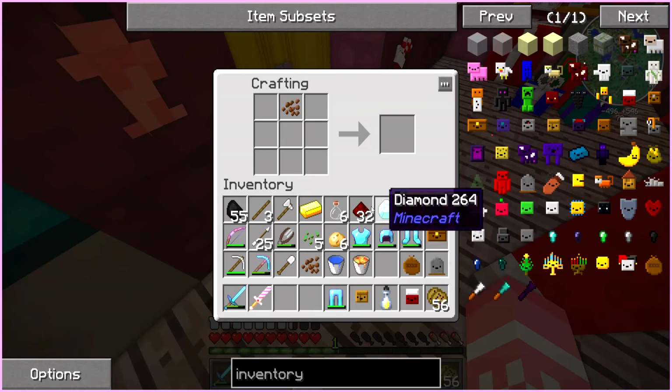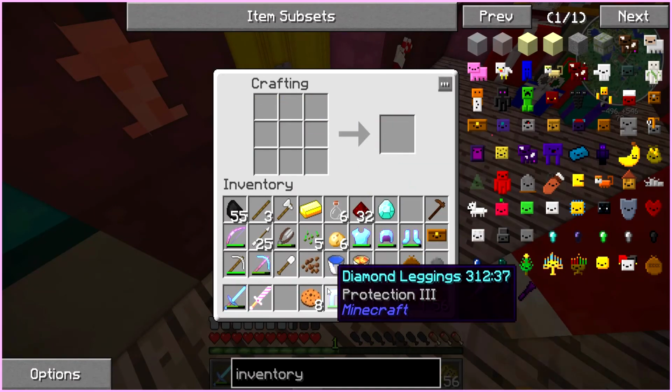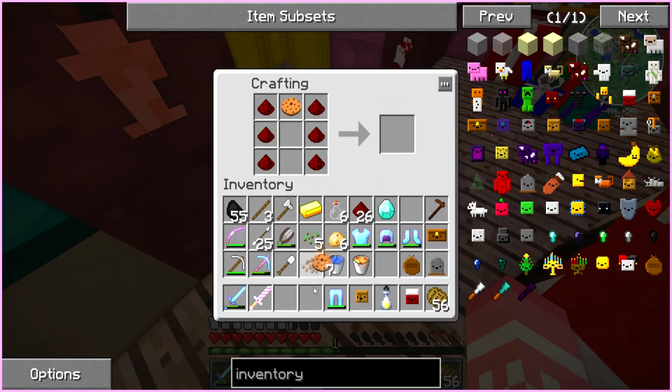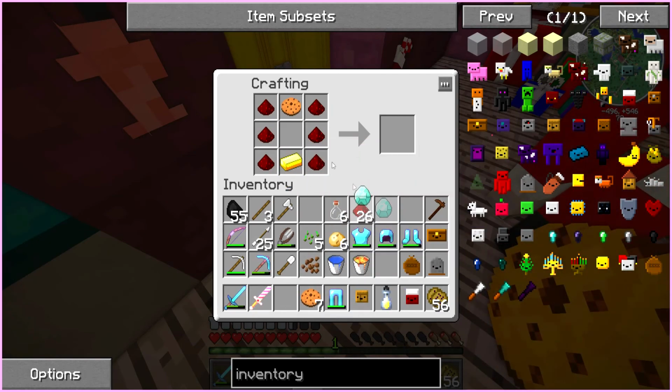We should actually make more of these cookies because it's fitting. It's fitting for Christmas. So we need the redstone on both sides. We need the cookie. We need the gold and we need the diamonds. It does not work. It's probably because it only works on December.